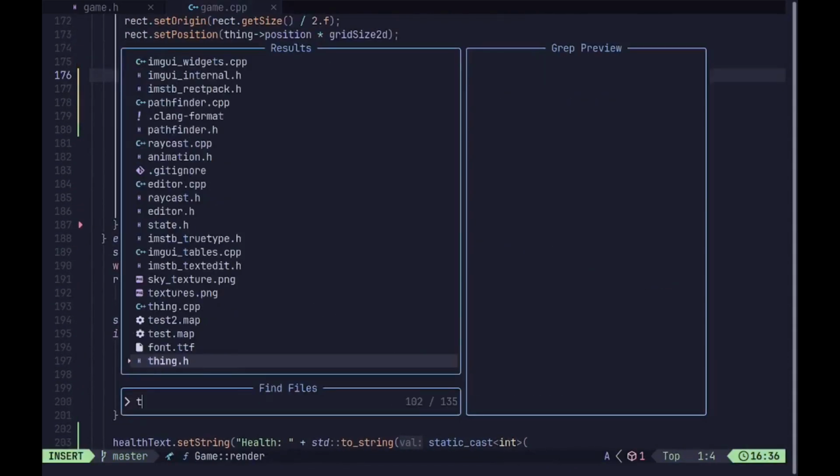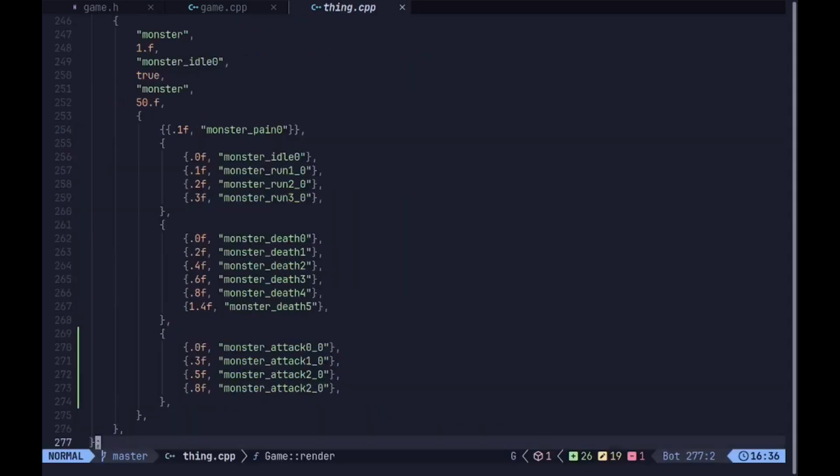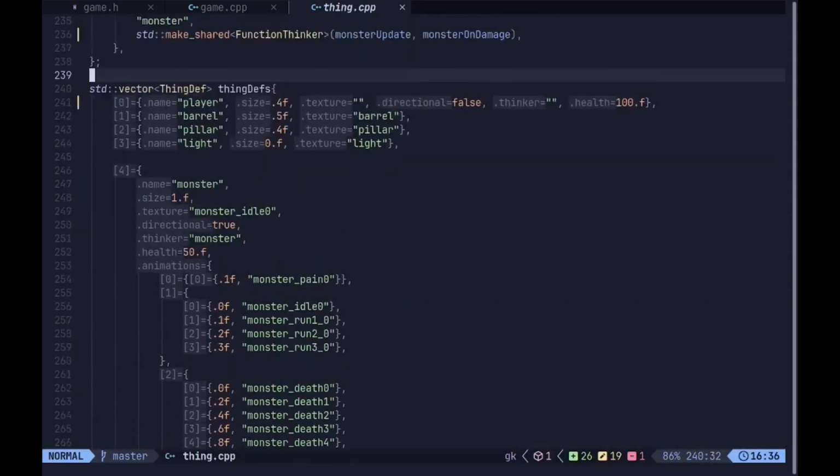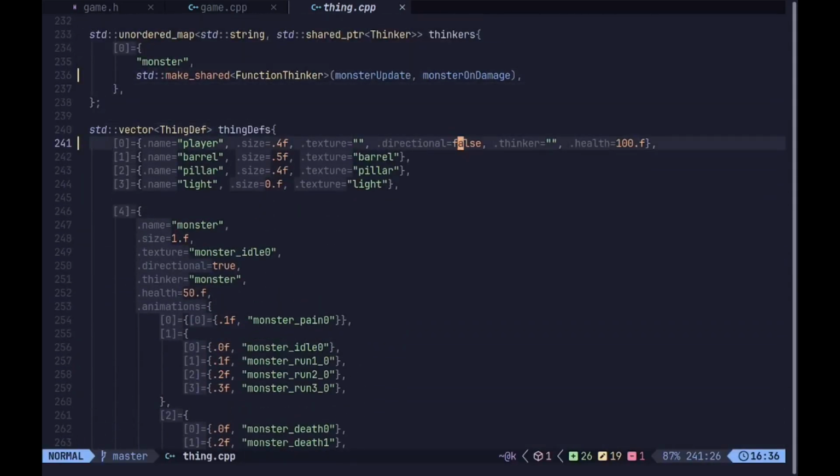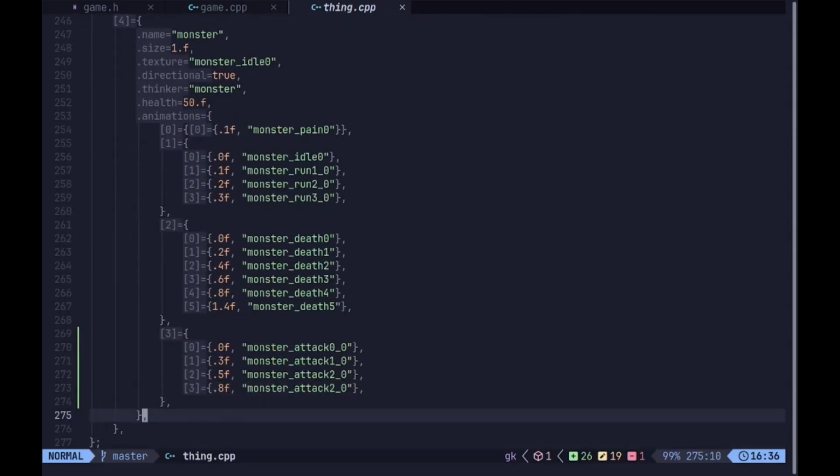And now let's open up thing.cpp, because here we need to understand a couple of things. First of all, when creating the player, you need to make sure that we have got the health of the player specified as something positive. We are going to just specify it as 100. And then in the monster we have got a new animation definition, and you can find the images for this in the GitHub repo as always. This is at index 3, and it represents the attack animation of the monster. It just contains 4 frames, and it's pretty simple. 3 frames actually, one is just a repetition.